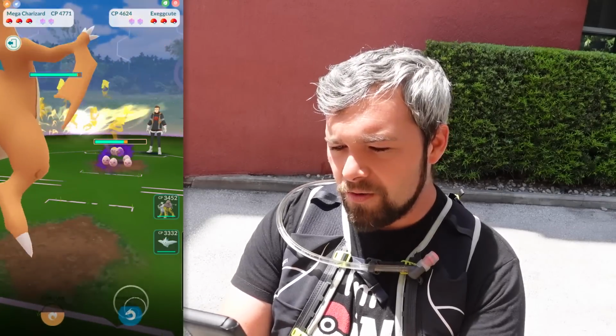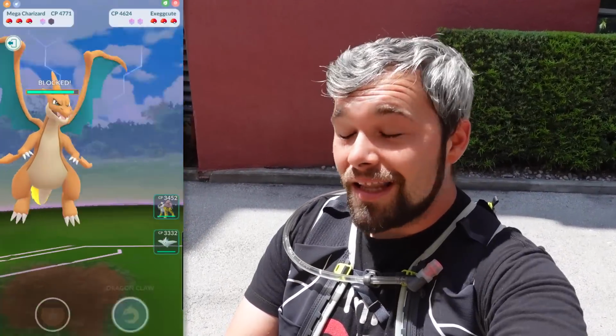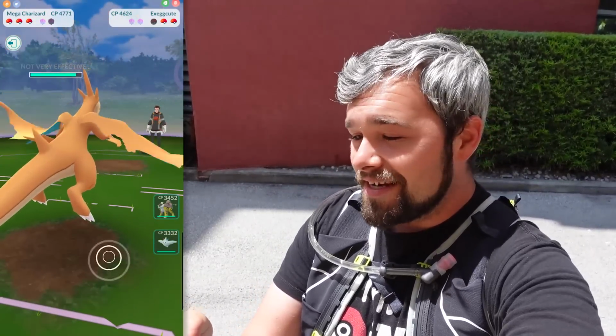But this is perfect. Though it charges pretty quickly, it's doing like no damage. But we do have to block this. It could be a Seed Bomb, which we would have no issues with, but it could also be an Ancient Power, which would be terrible. But luckily it was just a Seed Bomb. But I've been hit by an Ancient Power before, and it really just wrecks the Charizard. You don't want that to happen.